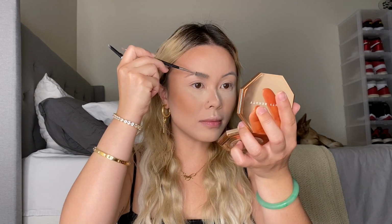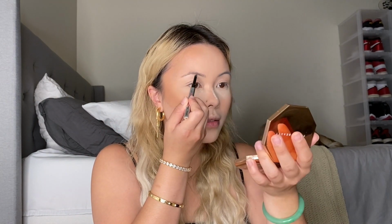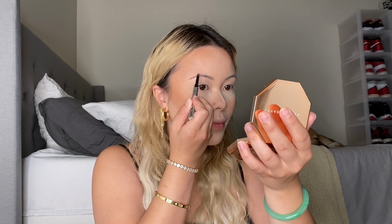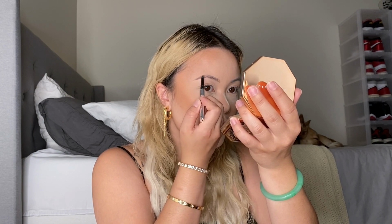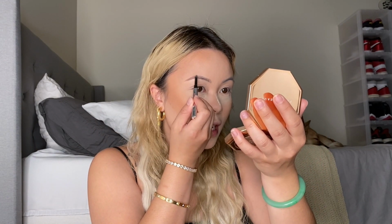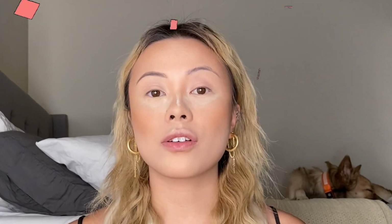First, I'm going to brush my brows up. And then I'm going to go in with the brow pencil, filling in any of the sparse areas, starting with the bottom of the brow. Usually when I use pencils, I feel like my brow pencils always skip over some hairs, or it looks really dark, or the lines are really intense and defined, but this is really soft. I really like it. I'm officially a brow pencil girl.